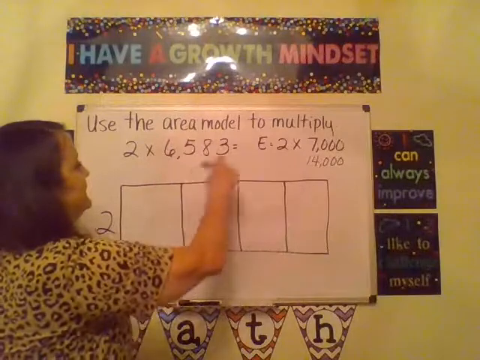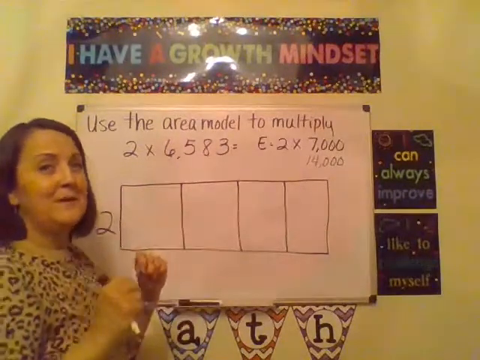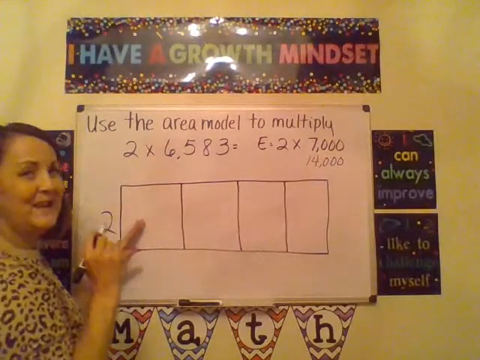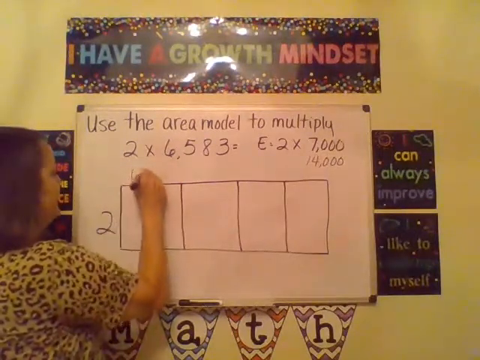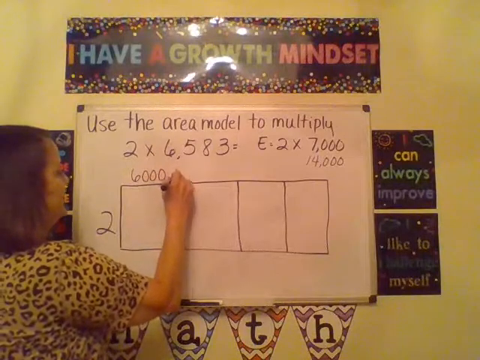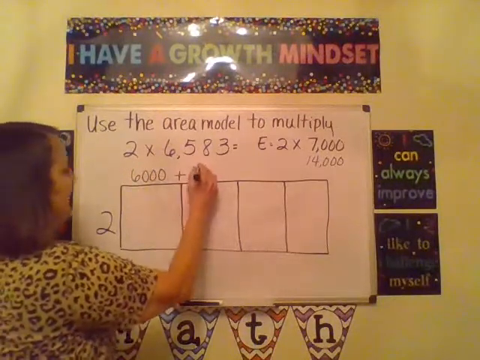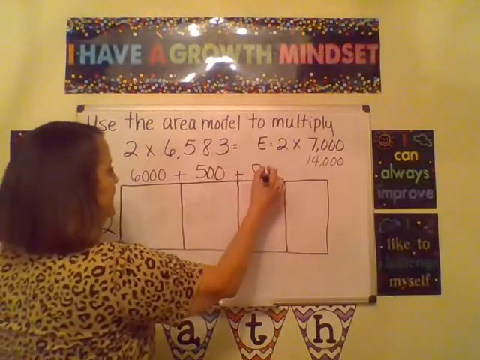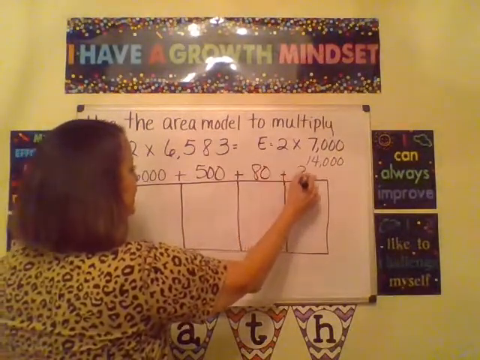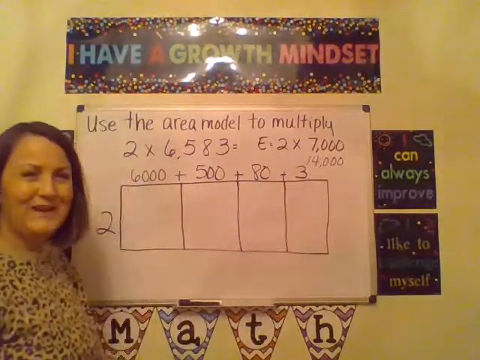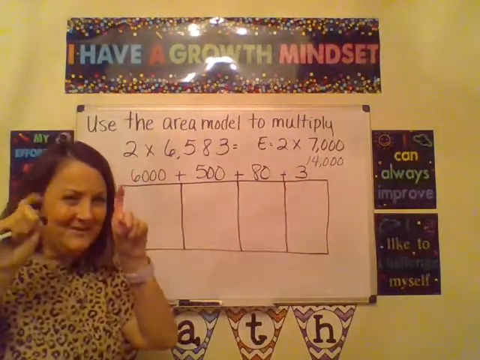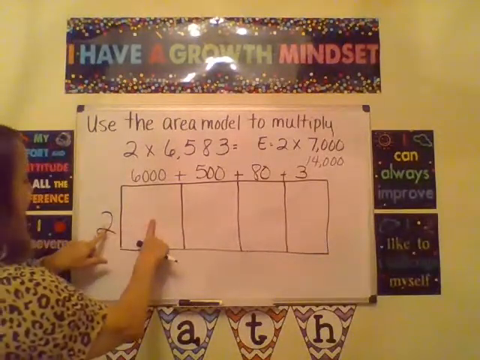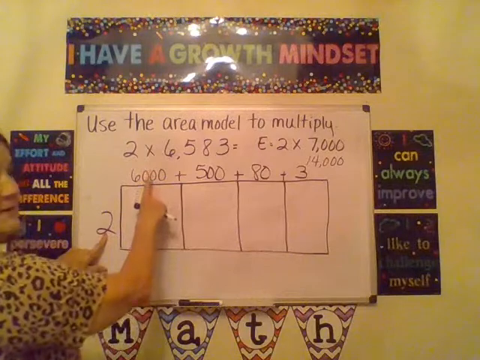So this is rows times columns, kind of like what you learned in third grade when you did arrays. So we're going to write this number in expanded form, the value of each digit starting with the value of the thousands place, which is 6,000. Plus this value here is 500. Plus this value here is 80. And this value here in the ones is just 3. Remember what to do with these two fingers? You're going to put them in the thousands place. This one's going to go to your left and this one goes up.